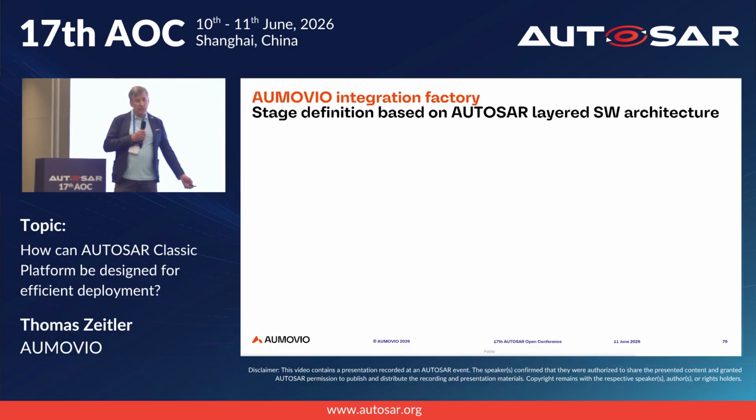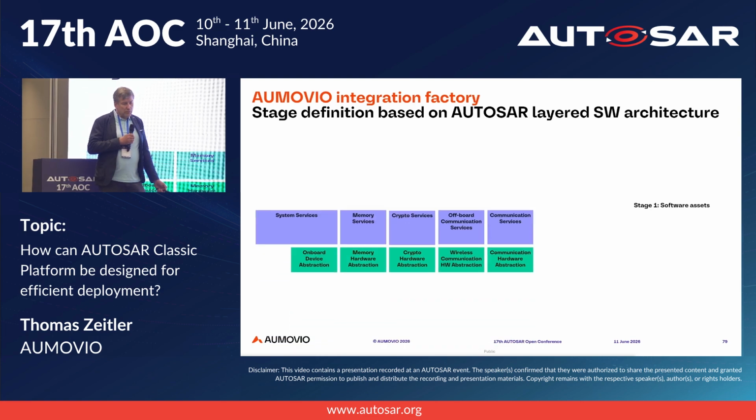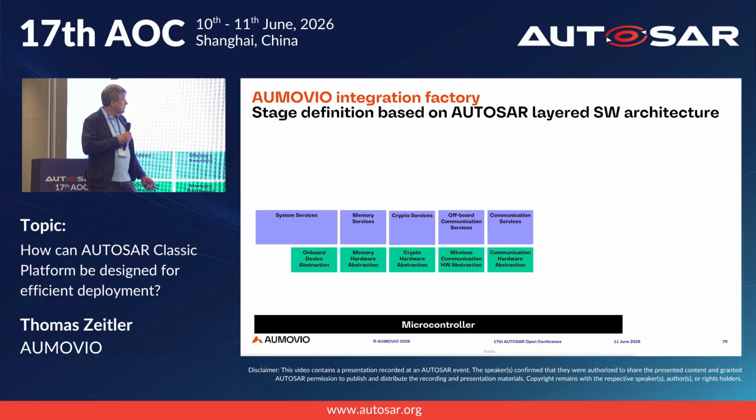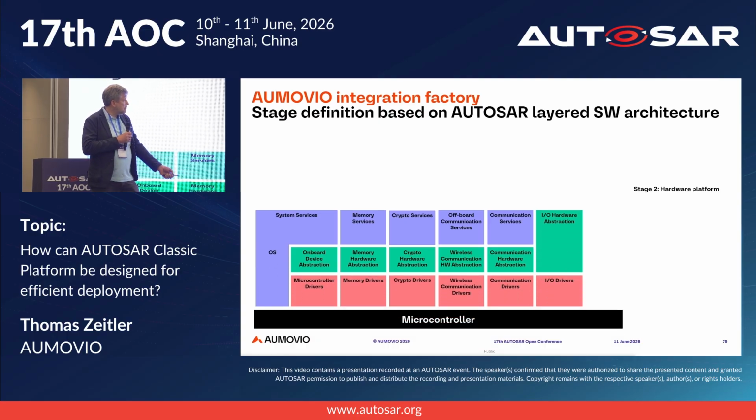At AUMOVIO, I take care of making operating systems on microcontrollers and bringing them into the projects. Therefore, it's a nightmare for us if we have thousands of variants on thousands of different stages. We would like to do reuse. And in order to enable this, we have thought about what we do with our AUTOSAR layered architecture. I think this picture is known to everybody.